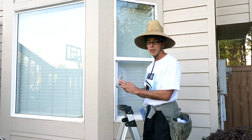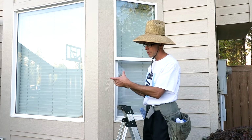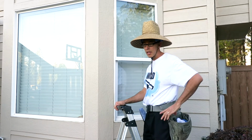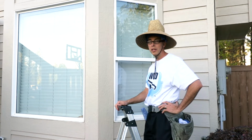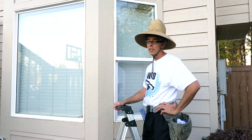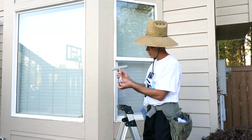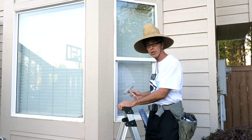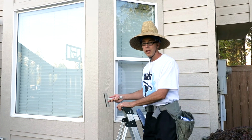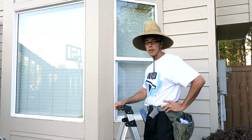Make sure you always cap off your blade when you're done. This one has a cap that pushes up and down. Some have caps that clip on. And then make sure you secure your scraper so that it doesn't fall and cut you or somebody else, especially if you're up on a high ladder. You don't want that falling down and landing on somebody below. Some scrapers have a spot to hook a cord, so if you're really concerned, you could get a stretchy cord or something. That way if it does fall, it's not going to fall on anybody below. Always be really safe with your scraper.